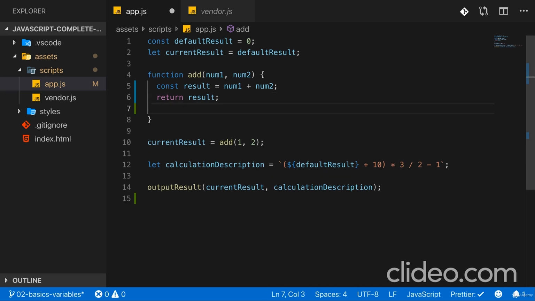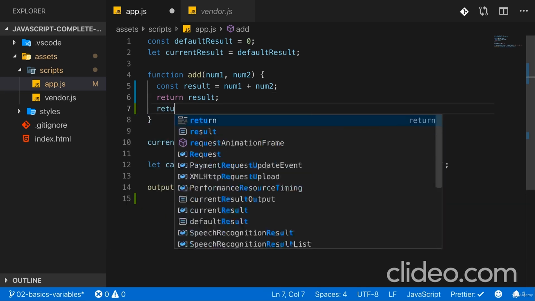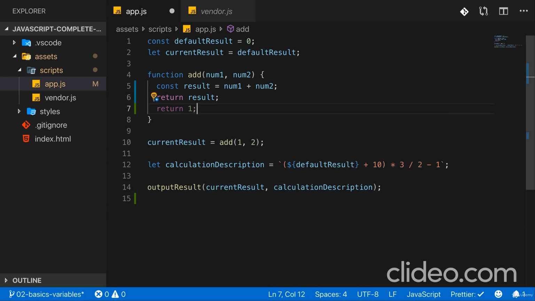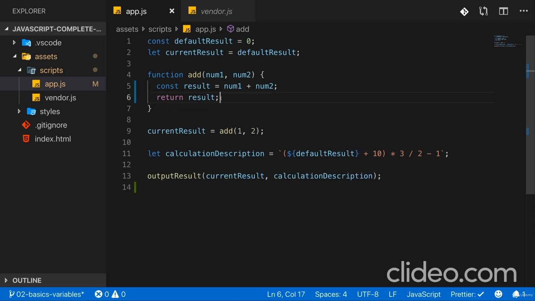You also must only have one return statement here. Or actually, well, you could have a second one, but because the function execution stops after the first one it finds, having a second one makes no sense. So it's not a technical error to have more than one, but you can't return more than one thing here. If you need to return more than one piece of data, actually, we'll find a solution for that later. For now, we'll just use it like this, but we'll dive into other data constructs which allow us to return or contain more than one piece of data later in this module.